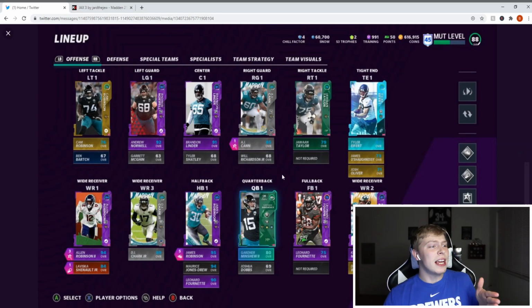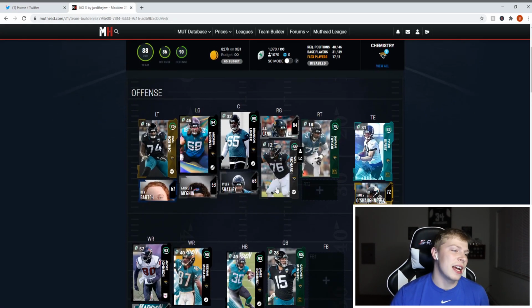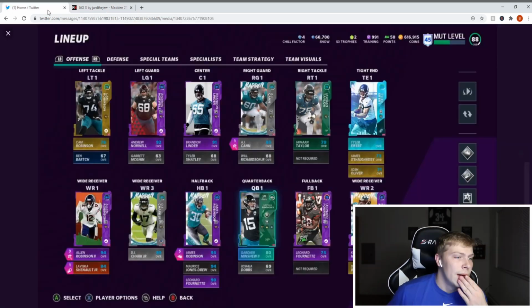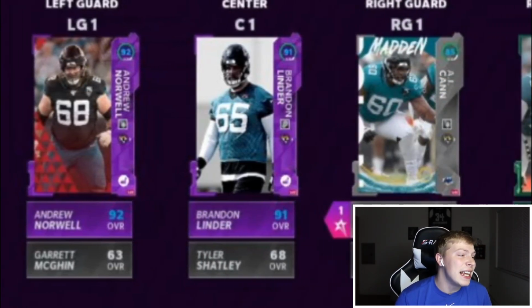So this is where his team currently stands on offense. Image is a little bit blurry, but he's basically rocking a full Jags team, so we can kind of go back and forth between that and Madden to see where he's at. But overall, I can see some big changes that need to be made. You see, he has over 600k, man, so he's got the coin. Offensive line needs some work.